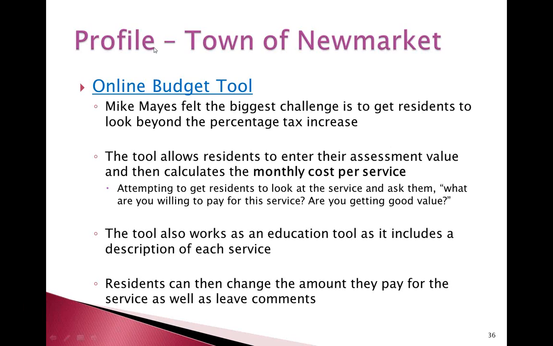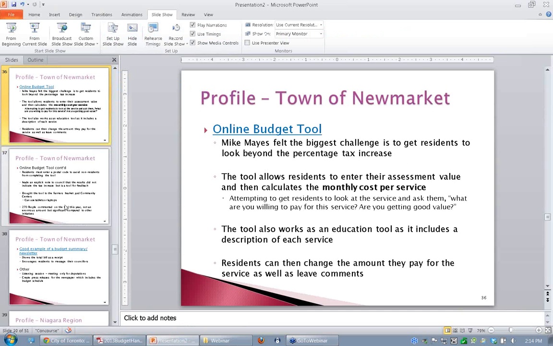Mike Mays felt the biggest challenge is to get residents to look beyond the overall percentage tax increase. He wants to create a discussion about services, as I mentioned earlier, and the level of service for each individual service. So you need to start speaking about services and the cost for each. And that's what he does in this tool. So I'm going to bring it up here.